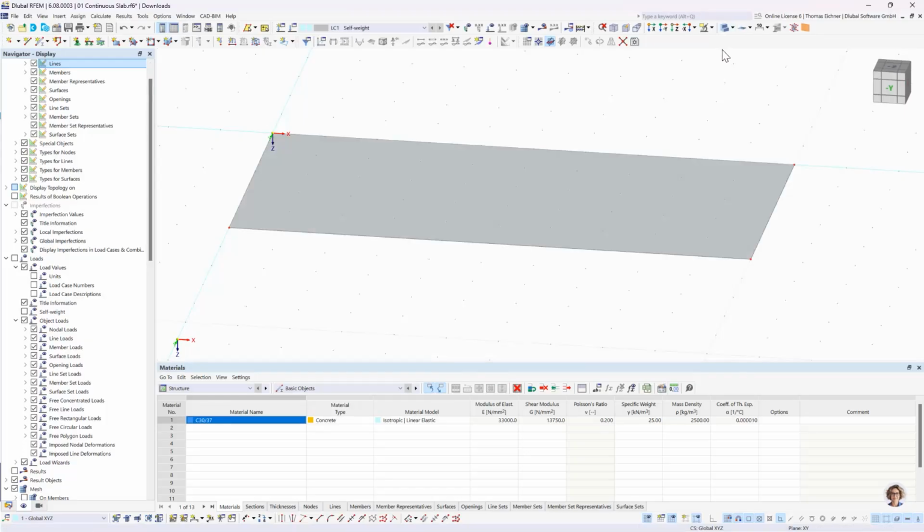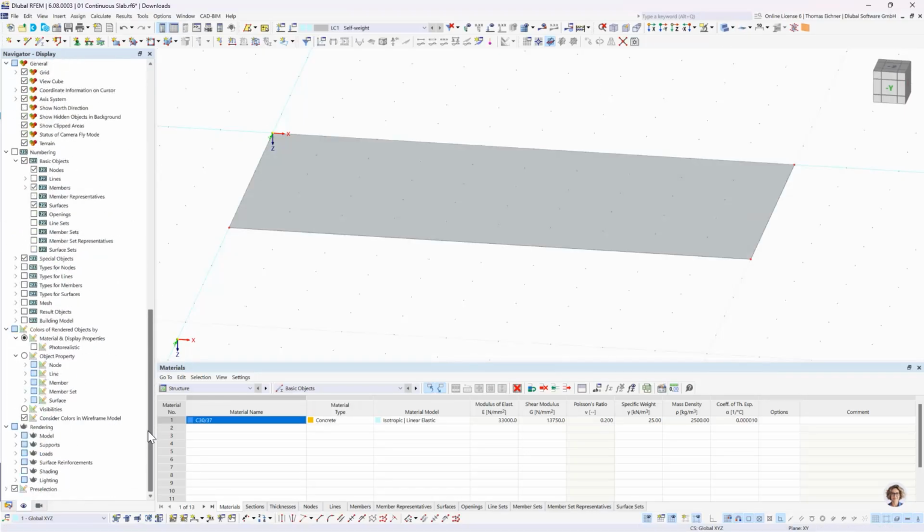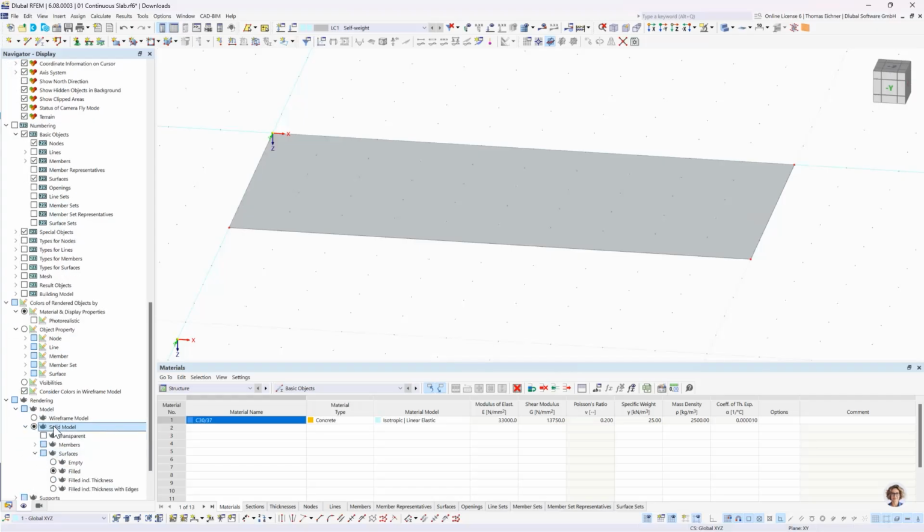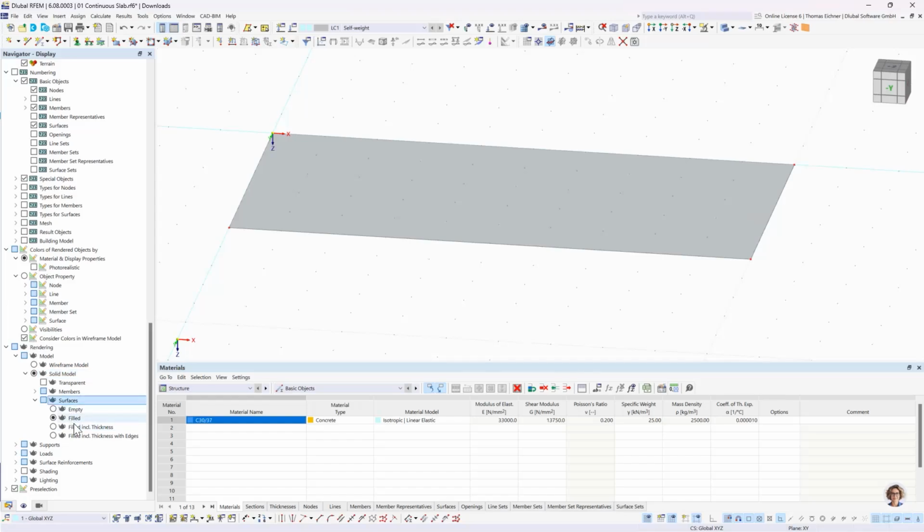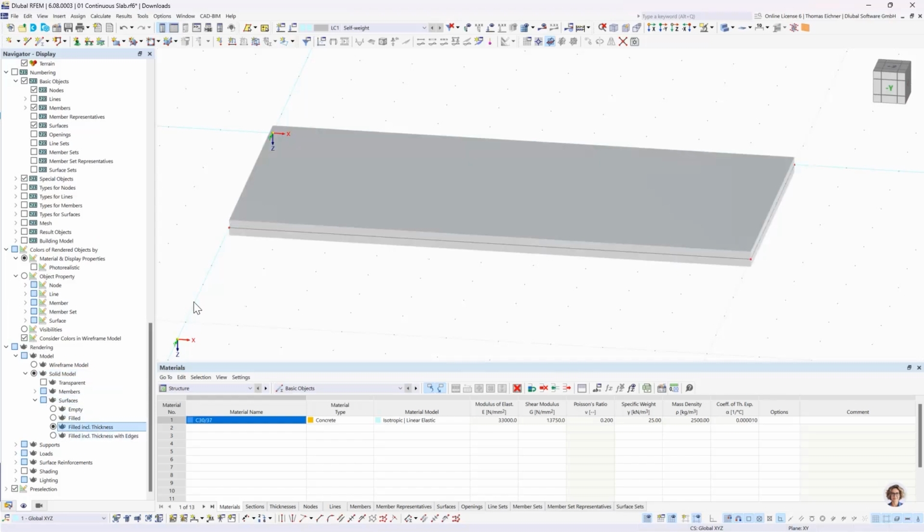In addition, there's also this button here where we can influence our rendering. If we go here on our rendering on this model, then we see the solid model options, and further in the surfaces, we could also show them with the thickness. That's just if you want to have more of an architectural view, and you could activate this.